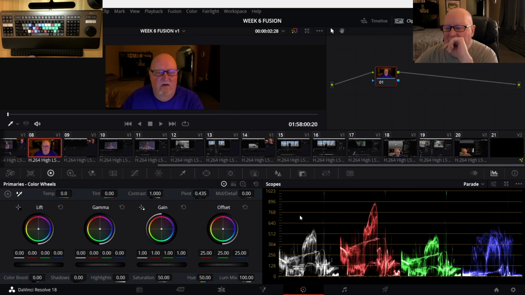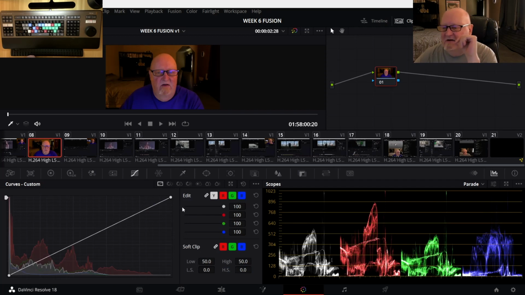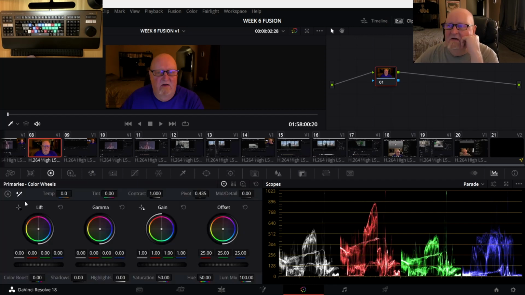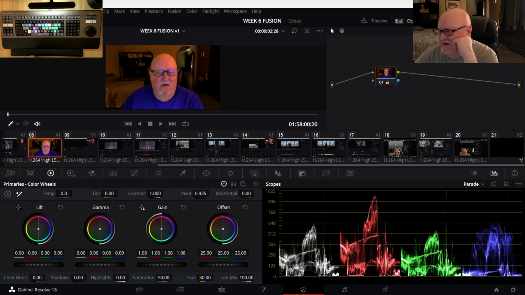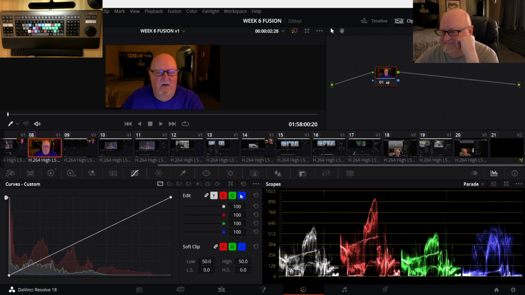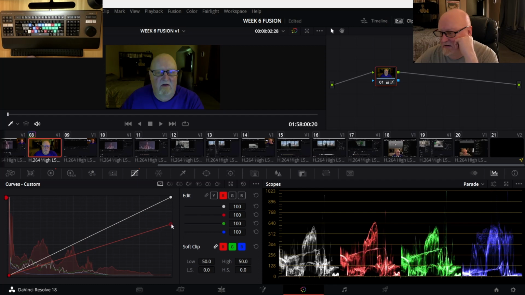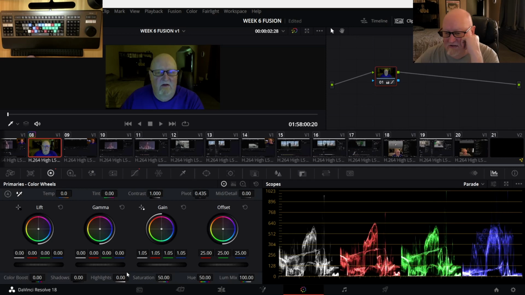So let's have a look at our color. We're not anywhere near white balanced at all, and there's no white in there to balance up. So let's start by raising the gain on this a little bit. Or not. Maybe let's come over here and start by dropping Mr. Red a little bit, and then come back over here and raise our ceiling a touch.